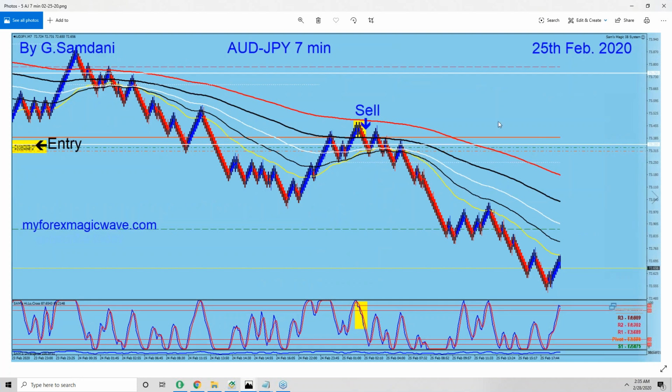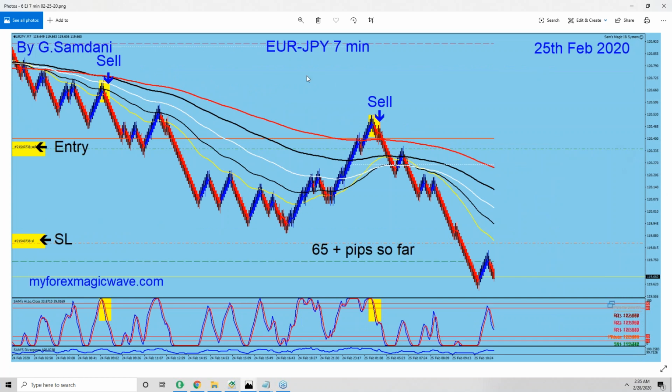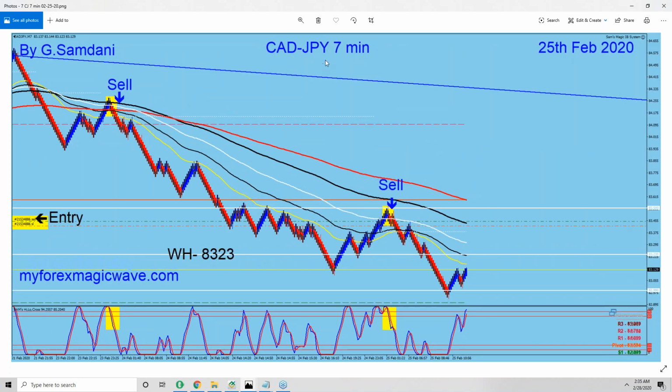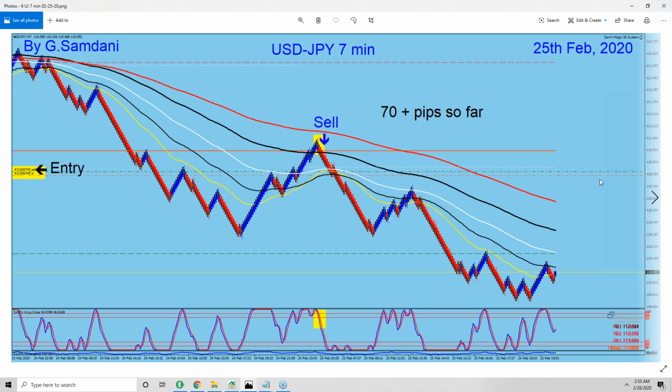And then the same thing happened again on Tuesday the 25th. Again Aussie yen short, right? And then on the 25th euro yen again. That was the first entry here. I cashed out and it retraced. The next day it gives you another entry and goes down again. The third, on the 25th, CAD yen, the first was here. We retraced into this wave, and then this level here, 83.54, and then came down here again.